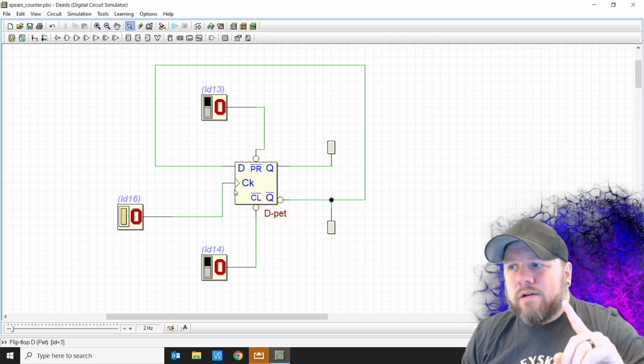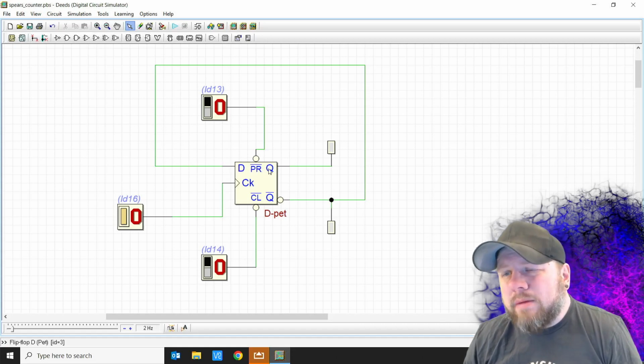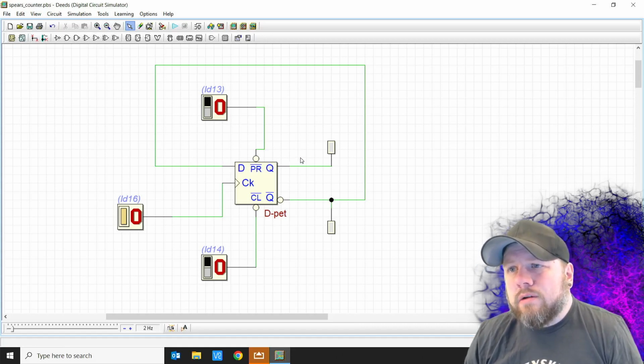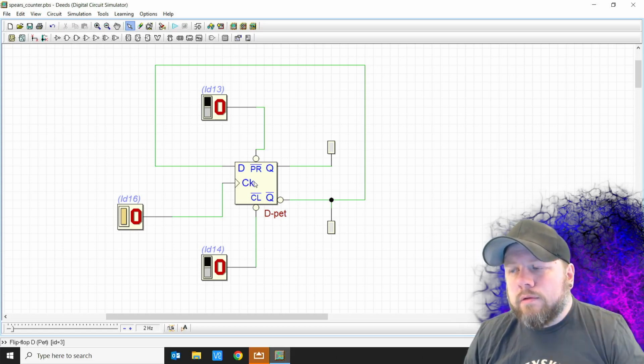But since we have an edge trigger here, as soon as I trigger, whatever this is right here is going to propagate. So let's say that we do have a 0 here. It's going to propagate through here. It's going to take a little bit of time, and it's going to turn this into a 0, and it's going to turn this into a 1. And while it's doing that, this edge trigger has already triggered.